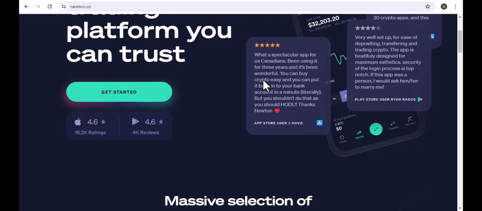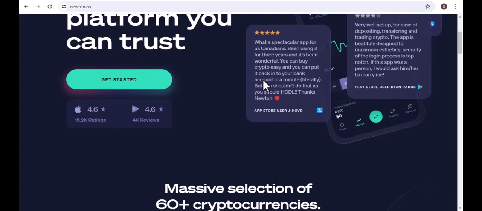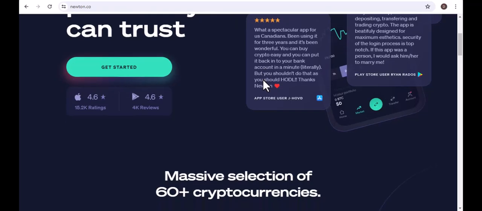This isn't just about listed trading fees, it's about the true cost of your crypto transactions. We'll break down what spreads are, how they work, and most importantly, how they stack up between these two popular platforms. By the end of this video, you'll have a clear understanding of which exchange might be better for your trading style, helping you maximize your crypto gains and minimize those often overlooked expenses.